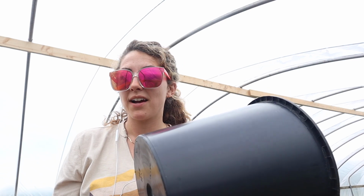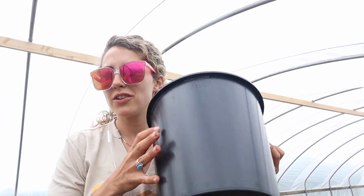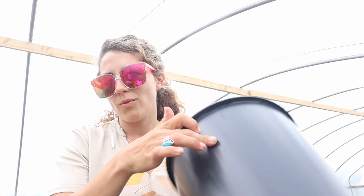If you call a week or 2 ahead of time and say, what do you do with your black buckets? Are you going to throw them away? And if they say yes, say, will you save them for me? More than likely they'll be really happy to save them for you instead of throwing them away. Doing it that way, I've been able to score like 50 buckets at a time from the florist. And then you have these nice floral buckets, and you can do anything you want with them. They just don't have a handle, but it comes in really handy, and just the more you know.